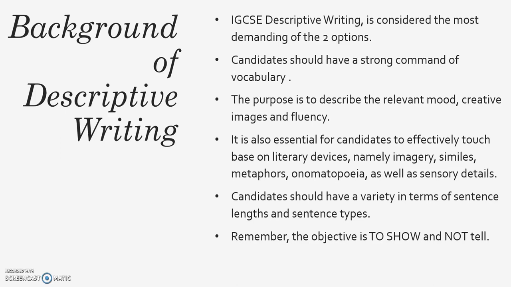Candidates should have a strong command of vocabulary. The purpose is to describe the relevant mood, creative images, and fluency of the language. It's also essential for candidates to effectively touch base on literary devices, namely imagery, similes, metaphors, onomatopoeia, personification, hyperbole, alliteration, as well as sensory details, which are basically the five senses. Candidates should have a variety in terms of sentence length and sentence types. Remember, the objective of descriptive writing is to show the examiner and the readers, not to tell them.